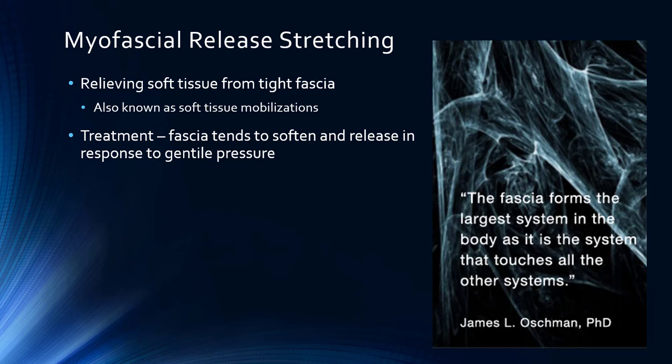move freely during motion. If there is damage to the fascia as a result of injury, disease, or inflammation, it can not only affect the adjacent structures, but may also affect areas far removed from the site of injury. Fascia tends to soften or release in response to gentle pressure over a relatively long period of time. Myofascial restrictions are unpredictable and may occur in different planes or directions of movement.